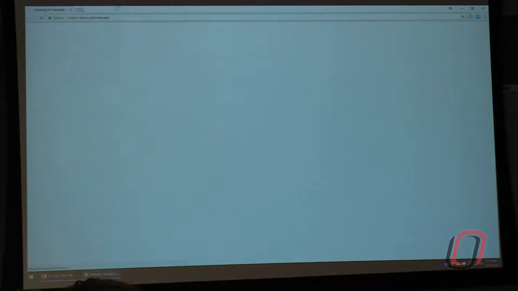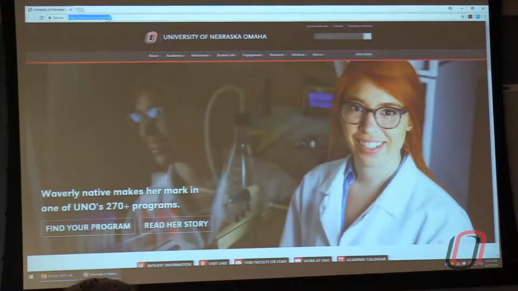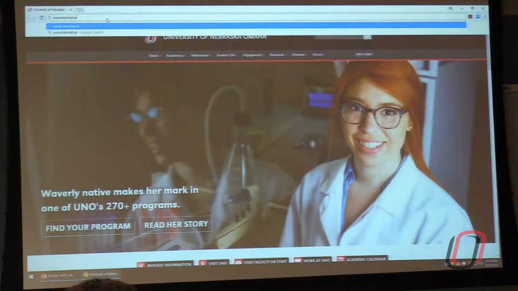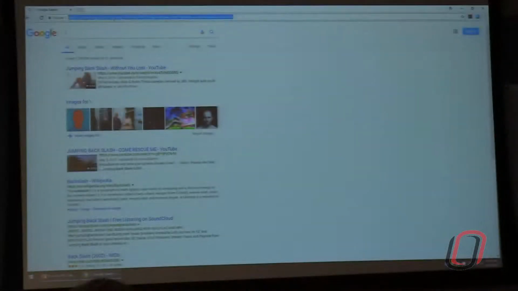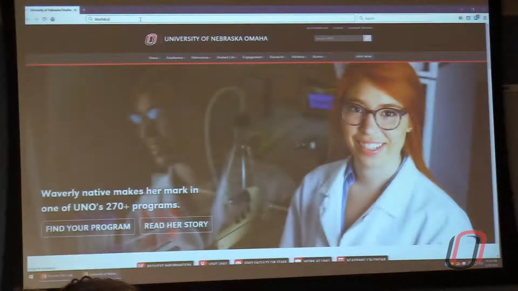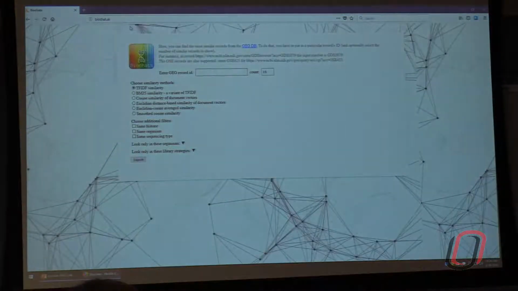Go ahead and pop up a browser. So the URL is biochat.ai. See, and already, as you can see, it fails here. This is an engineering problem. Happens. It's a load balancing thing. That's why I wanted to run it on my machine. Let me try the other Firefox browser. If it doesn't work, we'll skip to the next slide because I have a few things I wanted to show. Yep, there we go. Okay, so Firefox is good.